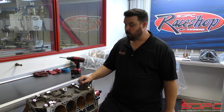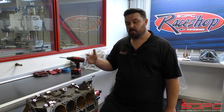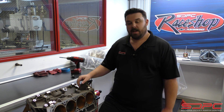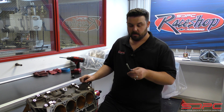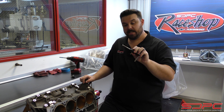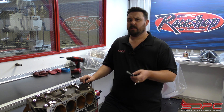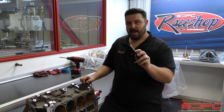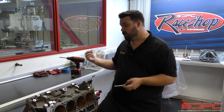It really is about as simple as that. You're going to do this to both sides of the block — take your time and take it easy. It is usually easier to do this outside of the car, though some people like to pre-fit the engine first to make sure nothing interferes with motor mounts or steering. 99% of the time we hear this works out great. The tap size you need is a 10 millimeter by 1.5 pitch. You can get this tap with the matching drill bit at your auto parts store, Home Depot, or Lowe's. If not, the drill bit size is 8.5 millimeter.